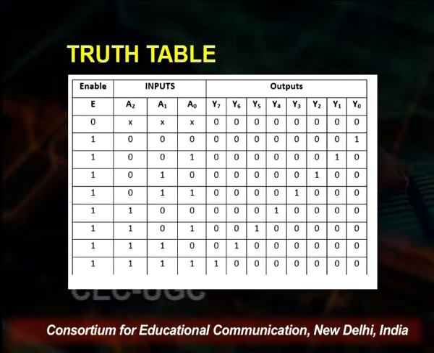Let's look at this in the truth table. If you look at the very first row, where E is equal to 0, all the three inputs A0, A1 and A2 have a cross, which is a don't care condition, and you see that on the output side, Y7 to Y0, all of them are zeros. When E is 1, that means it is enabled. That's when we will see all the inputs having some value and the output having a relevant value according to the inputs that have gone in, each representing one octal digit.